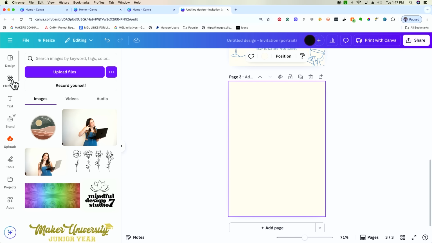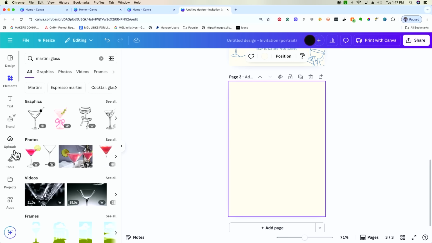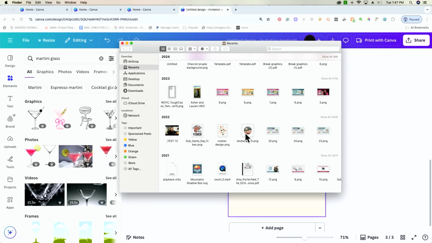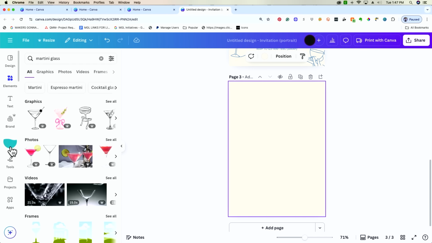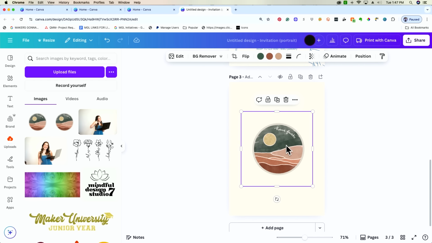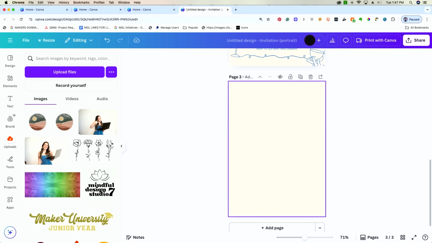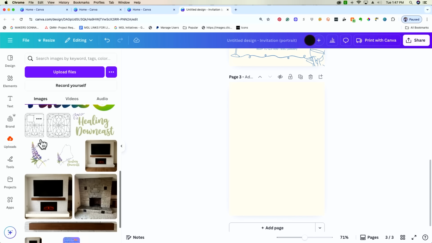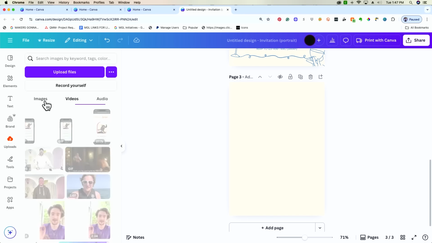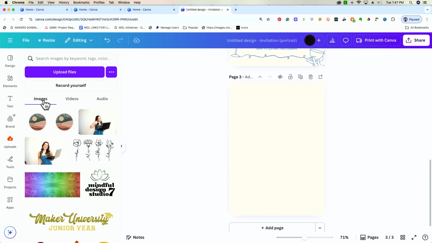Now, one of my favorite things about the upload section is you can drag and drop pretty much any element from your Finder. So I'll bring my Finder in here. I will grab this element here, and all I have to do is drag and drop. And even though I'm on the Elements page, you can see this upload section filling up. I can pop over here to Uploads, and there is the design that I just uploaded from my computer. So I do love that feature of the uploads, but this is where you're going to find all of your uploads. You can also upload videos and audio within Canva and utilize those in your documents. And you can search your images by keywords.